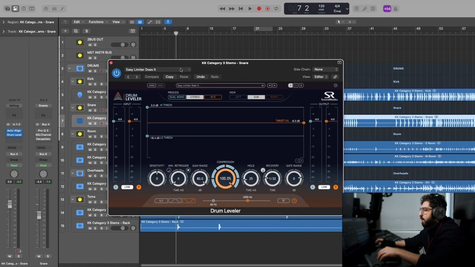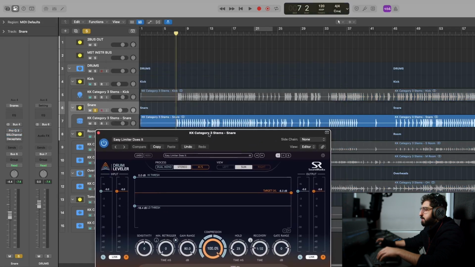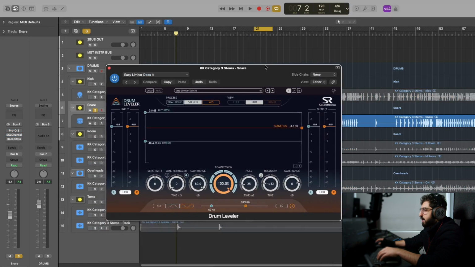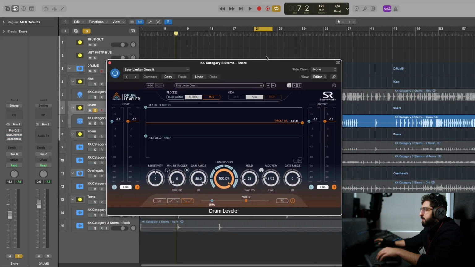I've got this right now open on the stem, so I'm just going to solo the stem bus and I'm going to loop this section here that's got a mixture of ghost notes and main hits, and I'm just going to play around. So essentially you've got your target level here, you've got a low threshold, a high threshold. The more you push the compression, the more it will push that note to hit the target level. So basically I'm going to play around with the threshold. You're going to see what happens when I engage it just at a normal hit level, but also when I start to push the ghost notes into that area. I would never actually do that in a proper mix, but you'll just see the effect that this plugin is doing. So I'm going to play now.